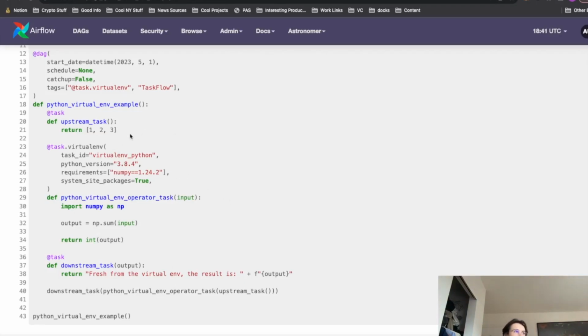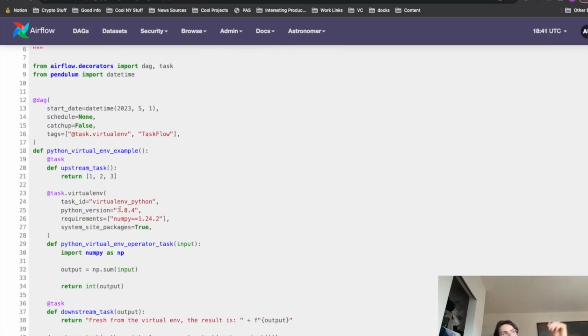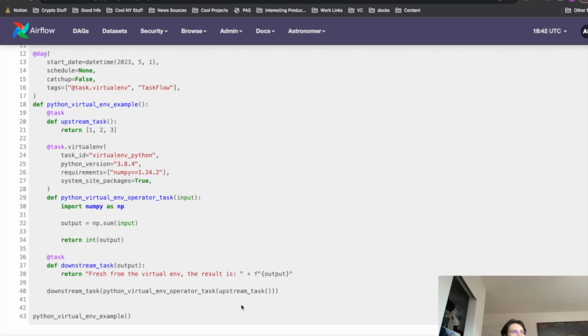But the way you'll do this is pretty simple, as with any other type of task. All you'll need to do is define an output here. So in this function, I'm just returning a set of 1, 2, 3. Then I'm taking that as an input into this Python virtual environment. Notice Python virtual environment is TaskFlow compliant, so that helps a lot here, where I can read this input in, so the results of this task dynamically.